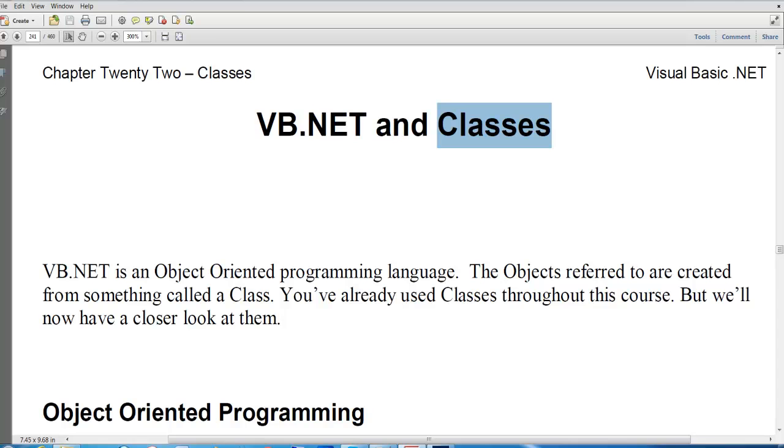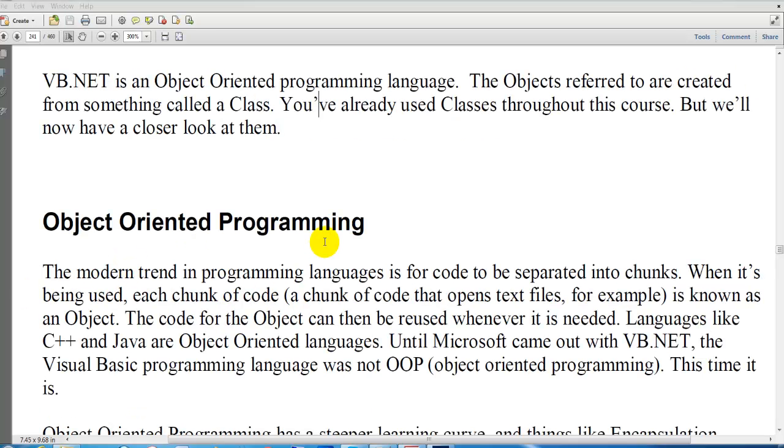clearly. Okay, so VB is one of many languages which is called an object-oriented programming language. And sometimes they abbreviate it as OOP. OOP is short for object-oriented programming. And we've seen that when we look at classes or when we look at functions, we basically try to separate the code into pieces. That's what making a function does, or that's also what making a class does.